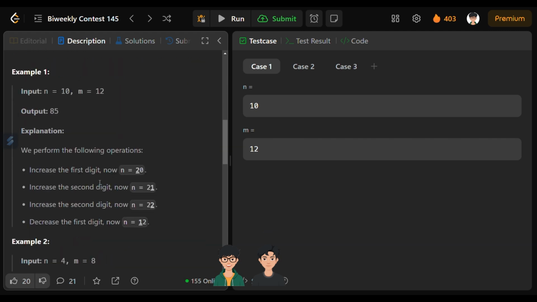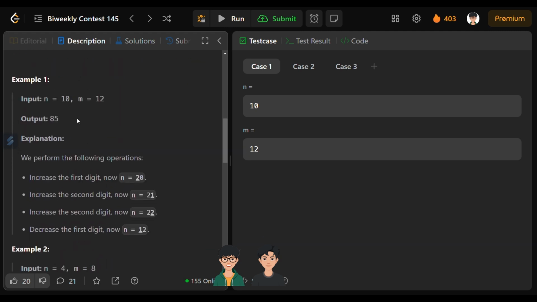For example, let's take n equal to 10, and let's say I perform an operation on the digit 1 in 10. Let's increase the 1 by 1, it becomes 20. So there was a node 10, and after performing the operation I go to node 20. So there is an edge between 10 and 20 whose edge weight will be 20 plus 10, that is the cost 30 to reach 20. I hope you are able to visualize the graph here.